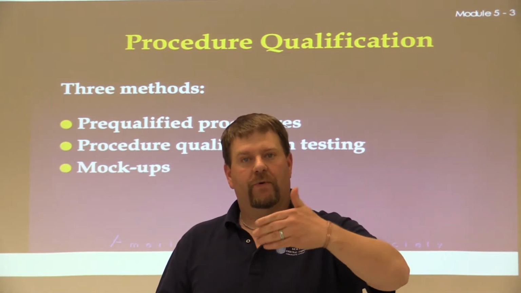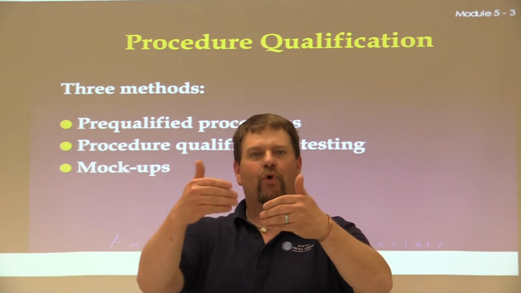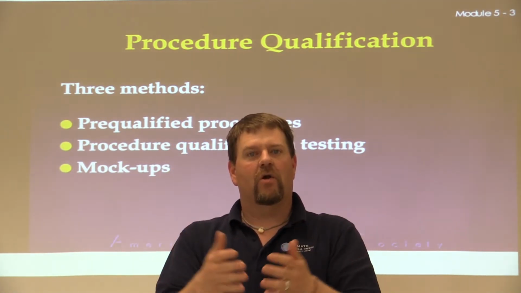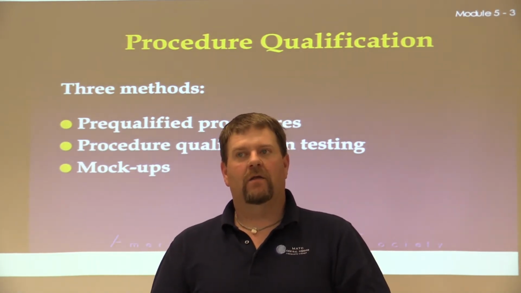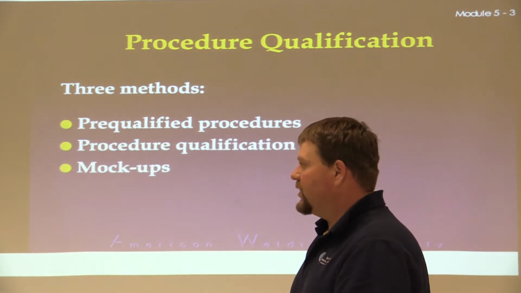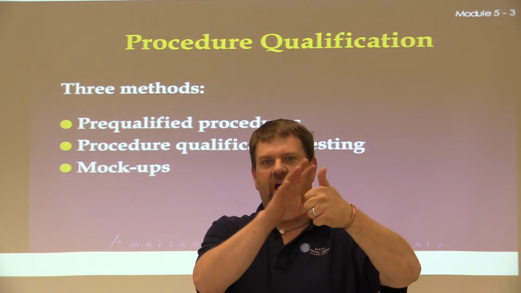Now we can create the procedure specification out of it. So now what we did is we just proved our guidelines, right? So we just made our own rules. It works, it's mechanically sound, we're good. Okay, so we just developed the welding procedure specification, which is the rules and guidelines.